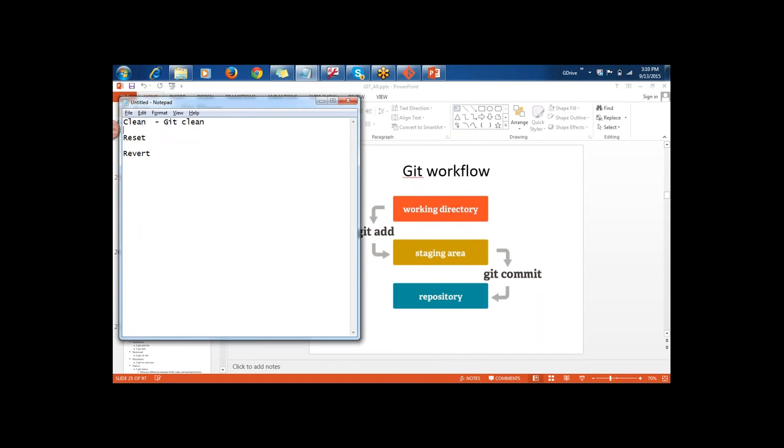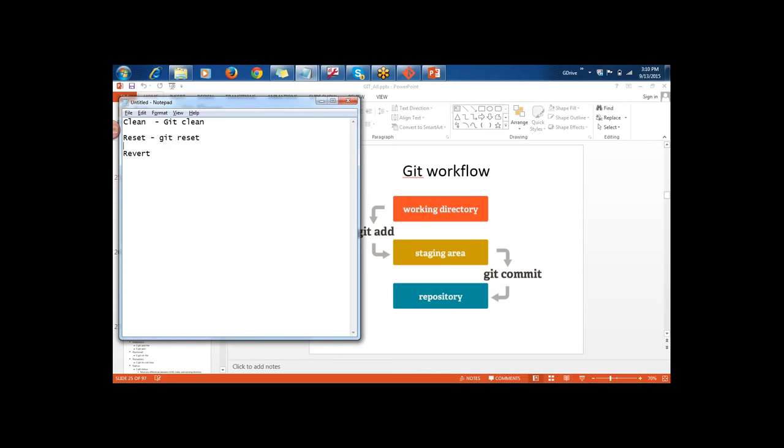Whenever you have a file in the staging area, that file might have been added using git add, or using git rm, or using git mv. That command moves the changes to the staging area to get committed, and then it goes to the repository. But by mistake you may want to get rid of that. Suppose you have done the action of adding, removing or renaming by mistake and you want to get it back to the working directory, then you do git reset.